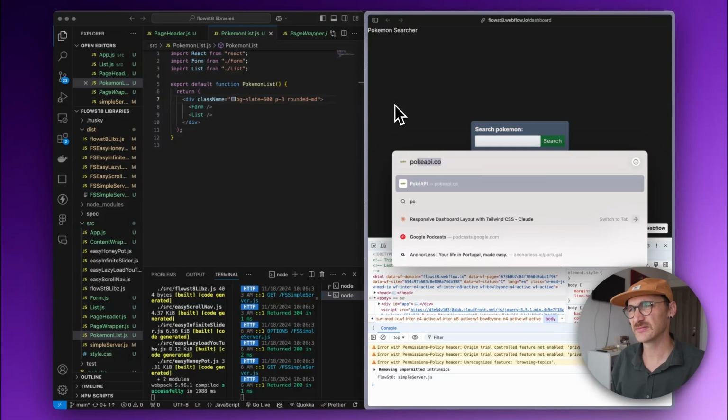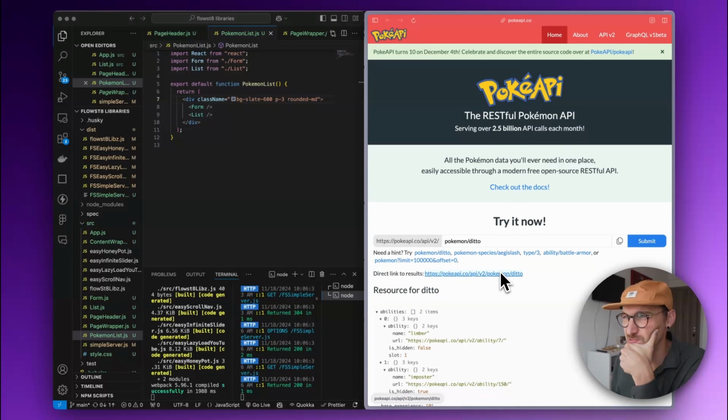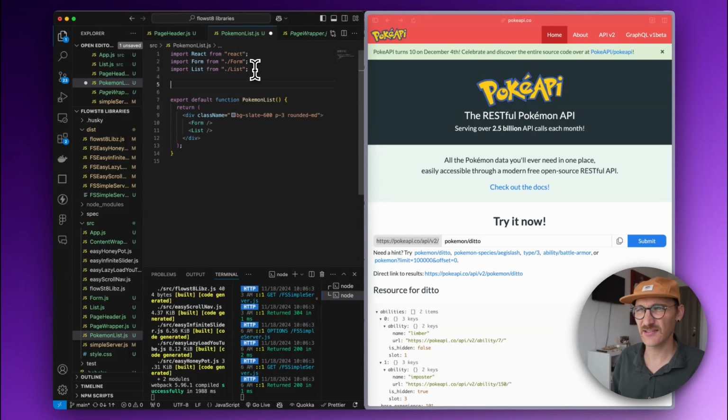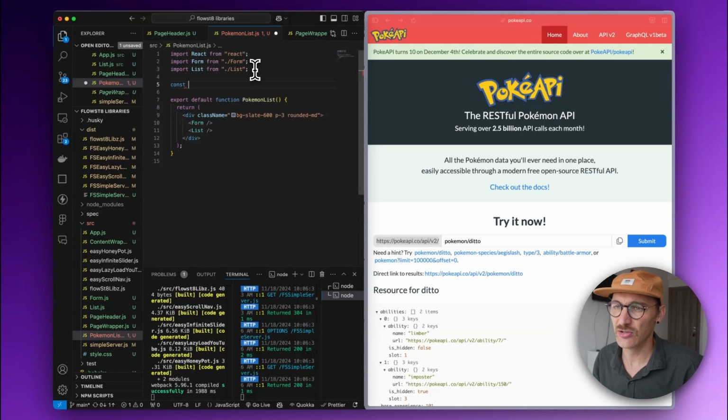If we go to the Poke API, we want an API that we can call to actually search. Need a hint. So Pokemon / Ditto. This is exactly what we need. We're just recreating this. So let's do the Pokemon list. Let's store some variables, and I'm going to try my best to show you best practices here, but really, we're just trying to get something up and running. You'd store variables outside in other files. It does get very complicated, but I don't want to bog you down with too much worry about that sort of stuff. The main thing here is just to get something up and running and have fun with it.